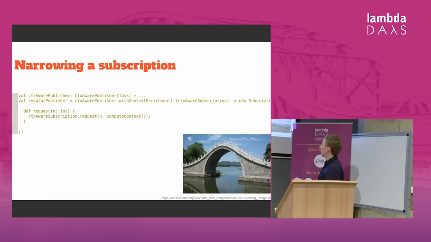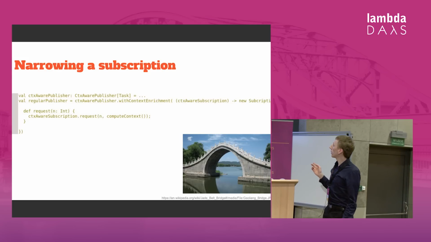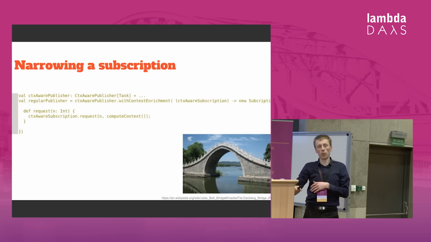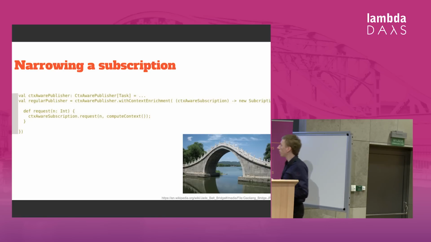For the subscription part, the subscriber part, I know you like to read the code on the slides. It's very readable, right? But to let you explain, we can always narrow the context-aware subscription to the non-context-aware subscription. It's the publisher object on the boundary of this asynchronous communication that can enrich the request with the compute operation, and the rest of the application can use the regular reactive streams stuff.